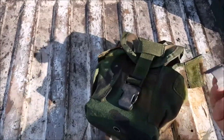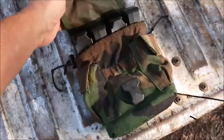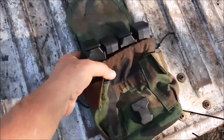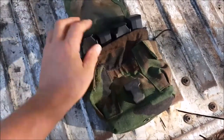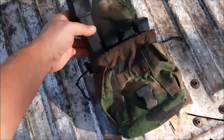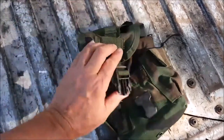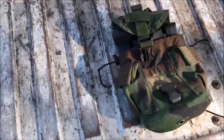And you've got these little side pockets. Throw in a speed load. Just for fun, I thought I'd show you that you can get 4 of the Ruger BX-25 magazines for the 10/22 in there also. So when they say general utility, this pouch is general utility.